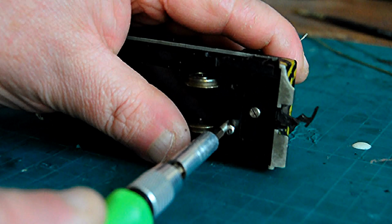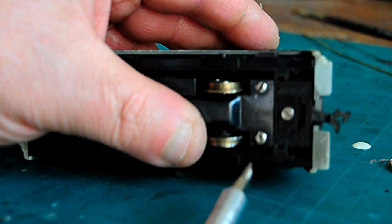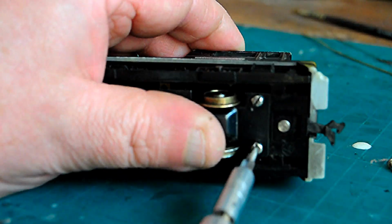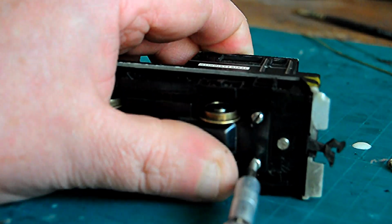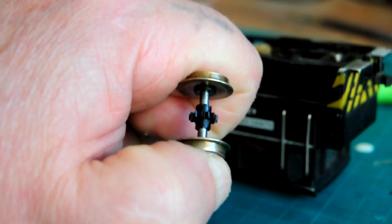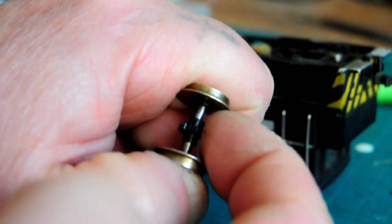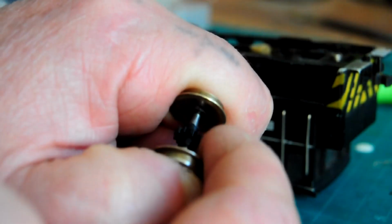but with potential. And the first thing I did was take the base off, as you do, because I wanted to discover. I thought maybe it's the gear wheel, and I was right. This isn't the one, this is the replacement, which is a Hornby part. I'll put the part number up on the screen so you know what you need.